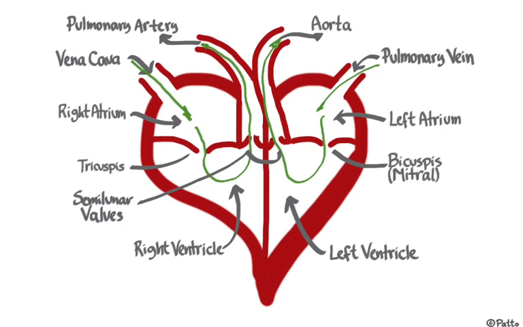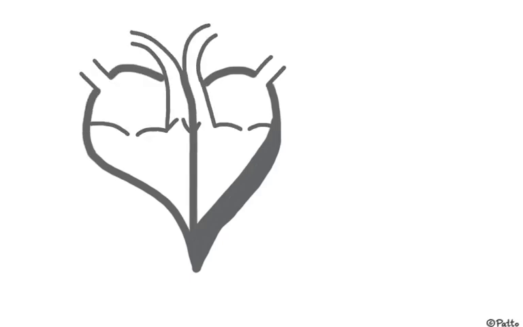So this here is the structure, and we have a few more things over here. The division between the two sides is called septum. Every division, like the septum in your nose, is called septum. And the wall of the heart, the muscle of the heart, is called myocardium. Myo means muscle, and cardium, of course, is the heart. So myocardium, the muscle of the heart. This here is the structure of the heart, and it will be good if you learn how to draw them, or at least to identify these parts in a diagram.